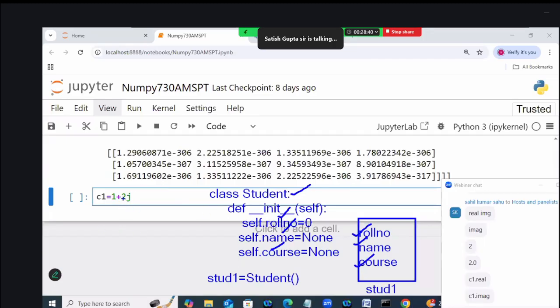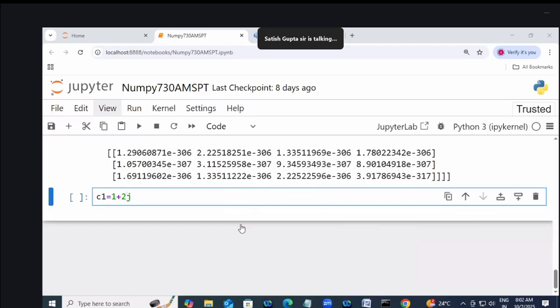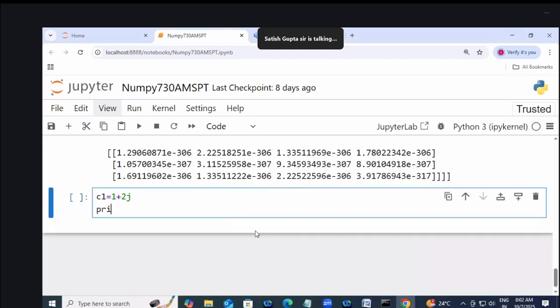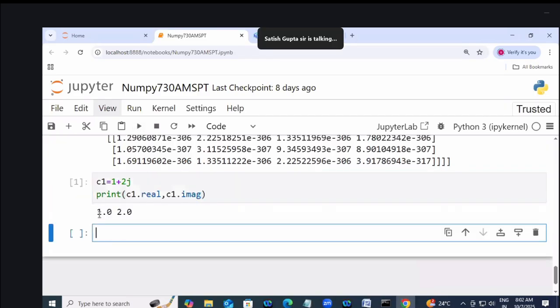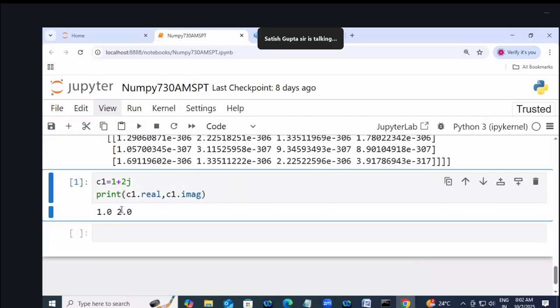Complex number is having two attributes, one is real and one more is imaginary, right? So how can I get these attributes? By using the member access operator, that is C1 dot real and C1 dot imaginary. That returns the real value, which is 1.0, and the imaginary value, which is 2.0.